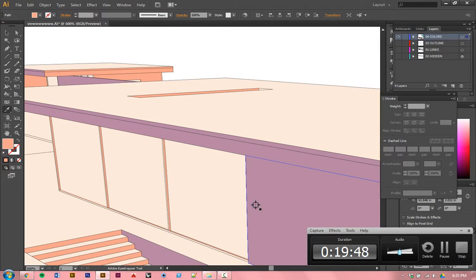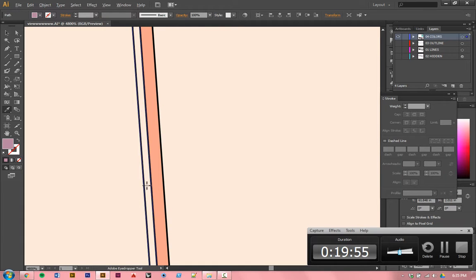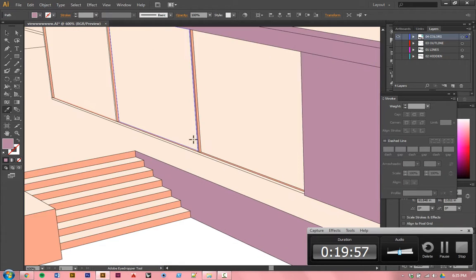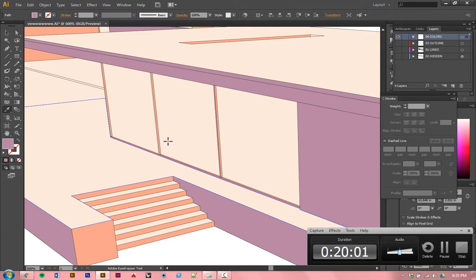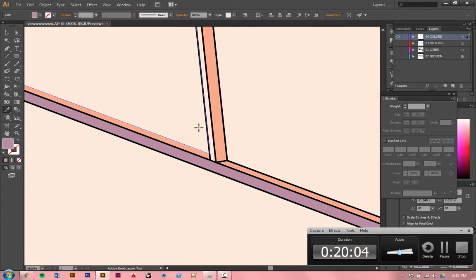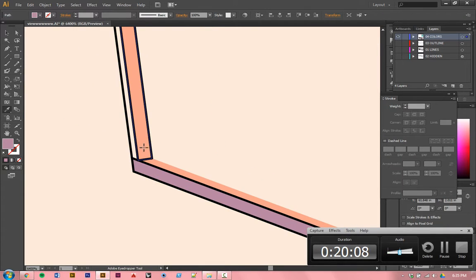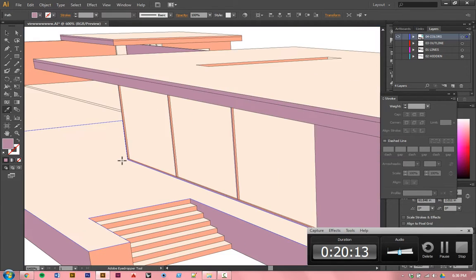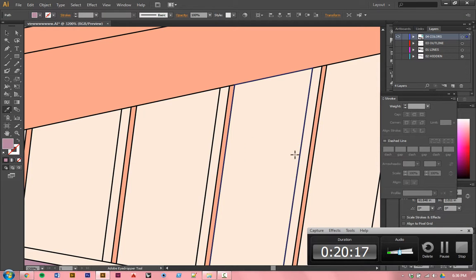You know, I'm going to go ahead and just color these mullions this purple color. The great thing about Illustrator is that it is very sharp, so I know this will print pretty nicely. Like so. Maybe I want the left side of these mullions as well. Ah, missed it.